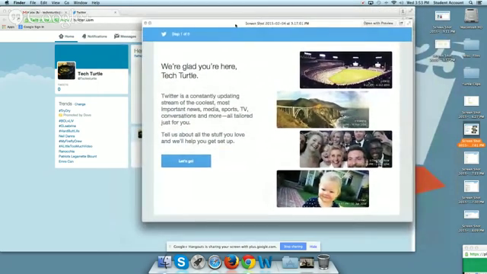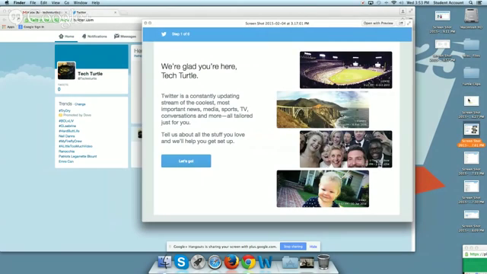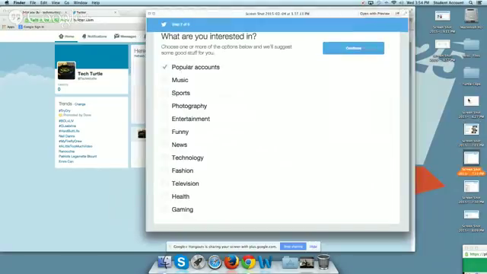Absolutely. So once we've taken that step of establishing our username, and actually one thing I want to point out before, right below where it says choose your username, it gives you suggestions. So you're not completely on your own with coming up with some sort of unique name. Then we start to move into establishing your account, and what Twitter is trying to help us with is establishing who you're following and what sort of subject matter Twitter is going to suggest to you. So we move into this section where it asks about your different interests and things.